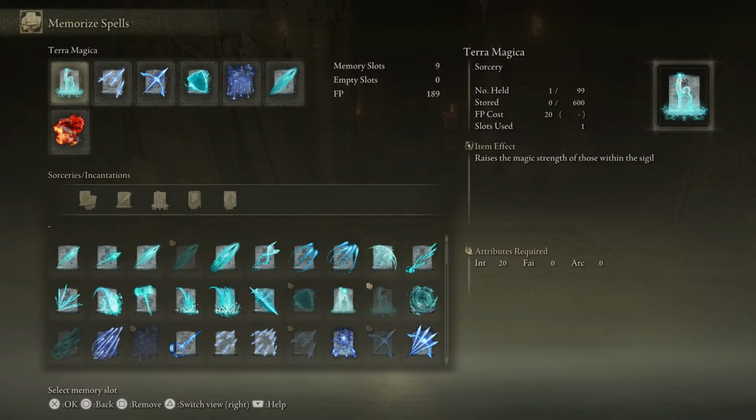For the spells I'm using for this build, I'm using Terra Magica. This is really good to use at the beginning of a boss fight, or really at the beginning of any encounter. You can use it right away, because it's going to give you that nice damage boost, I think roughly about 35% towards your magic, as long as you stay within it, obviously. So just be careful not to get knocked out of it. Try to stay within it as best as possible, and that's going to boost your magic power even more.